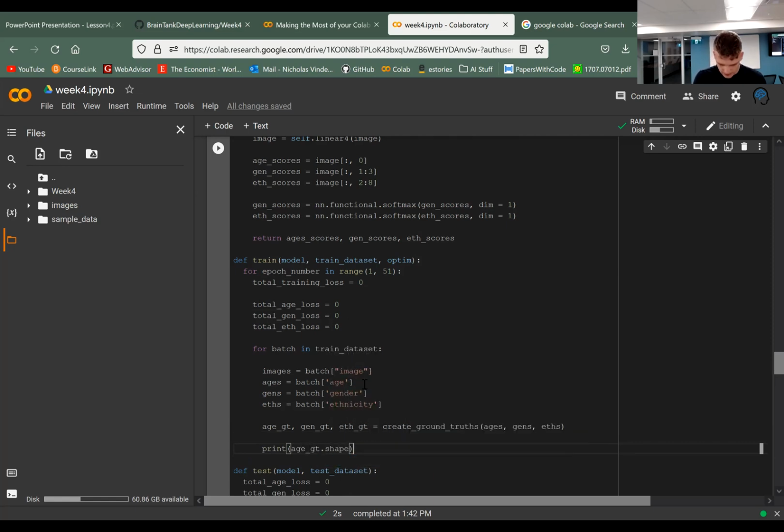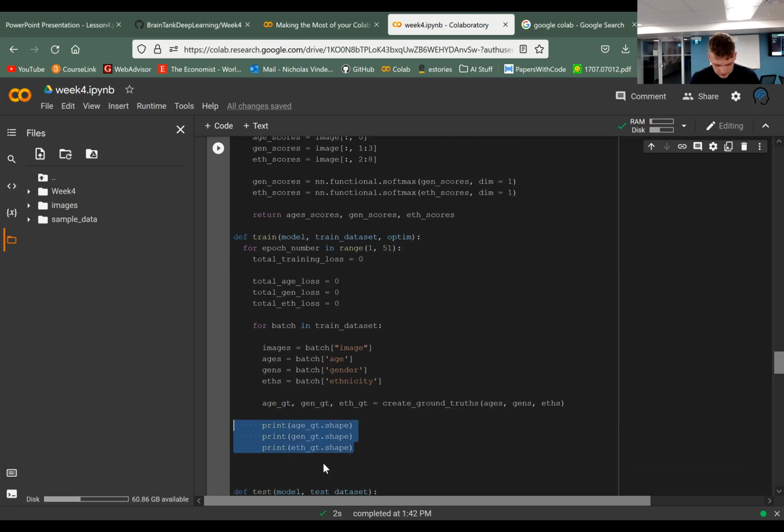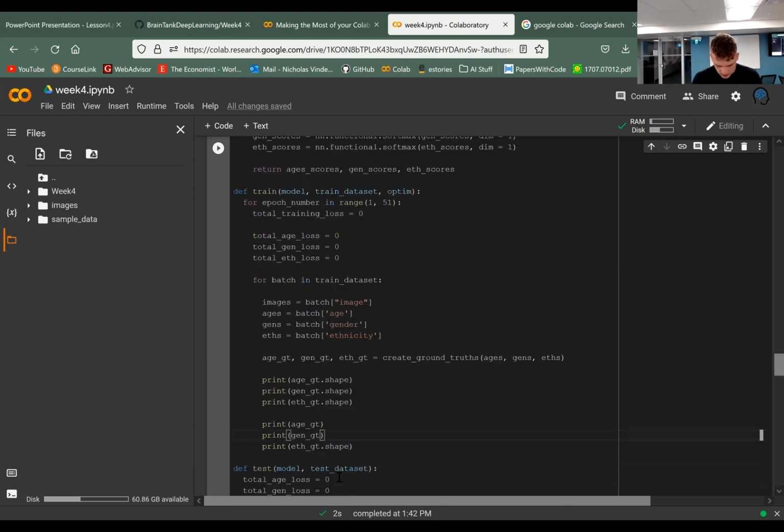I want to print out the shape for each one of them: age GT, gender, ethnicity, and then we're also going to print them out without the shape. We're just going to print out the entire array just to see what the numbers look like, see if they're of any interest to us. Spoiler alert, they will be.